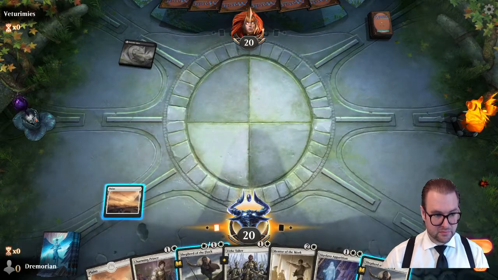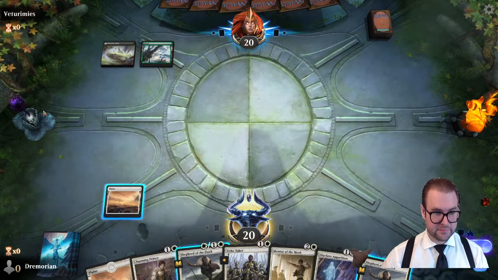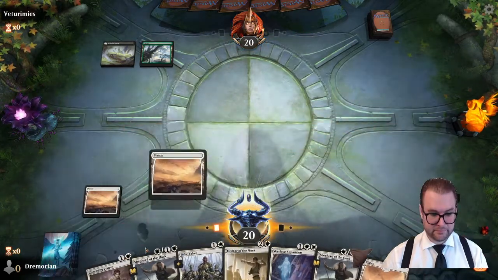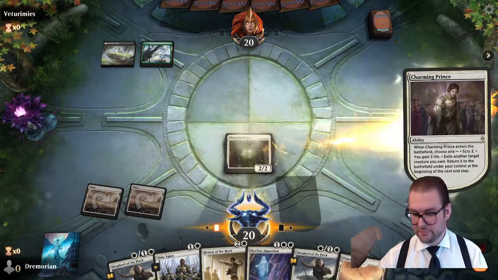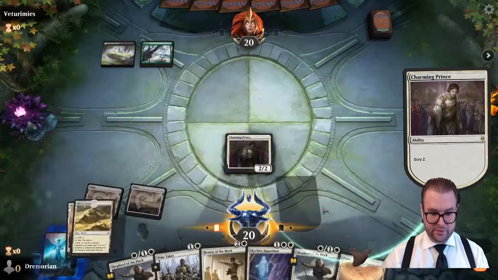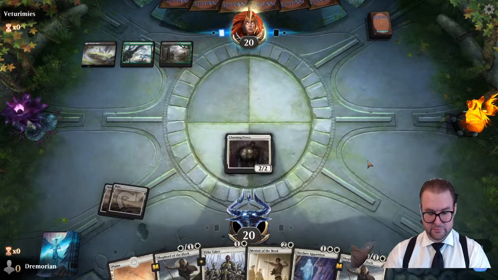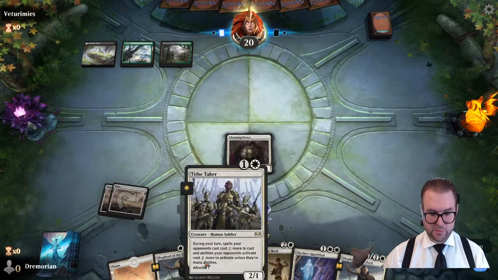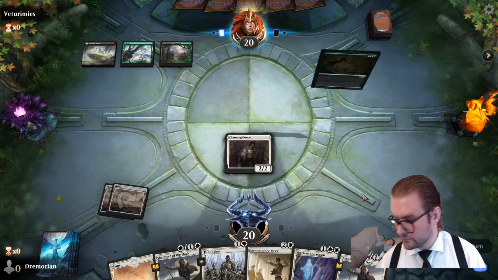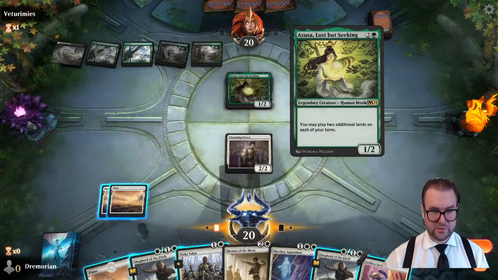Some combat tricks, you say? Green, black. Yep. Alright, let's go ahead and play out the Charming Prince. Let's scry before he dies. We don't need any more lands right now, sorry. So we'll play Tithe Taker, and then we'll hold up the Shepherd. Azusa. So this is still Golgari.